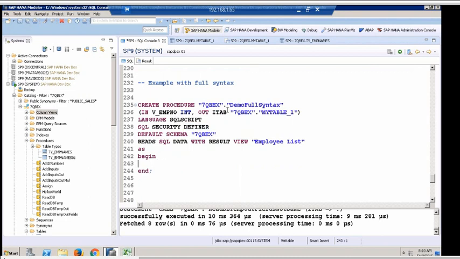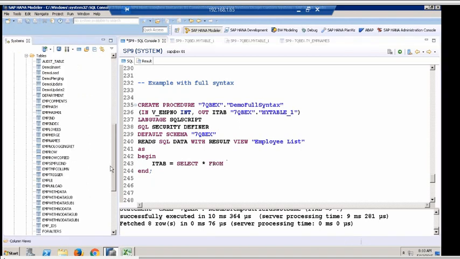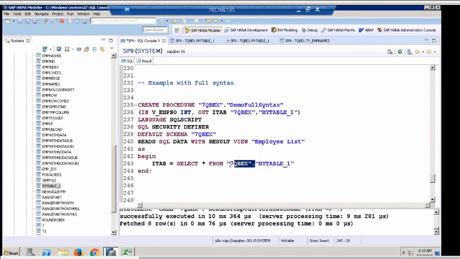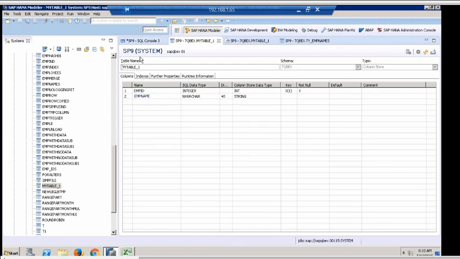So now should I assign the value to my output result saying what? iTab is equal to select. I can say star now because I'm obviously reading all the columns. From what? మొత్తం చెప్పాల్సిన అవసరం లేదు. So I already declared that default schema is 7 cubic, so I don't need to use it. But do we have a condition saying select star from my table where? Do we have a where clause? What is where?